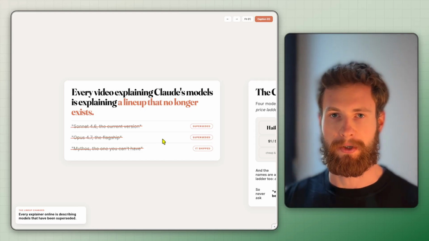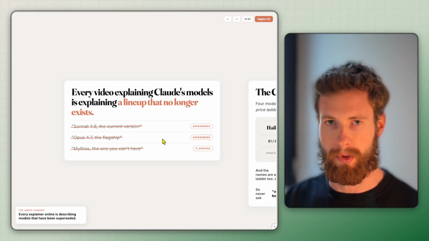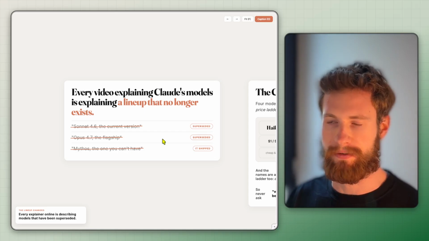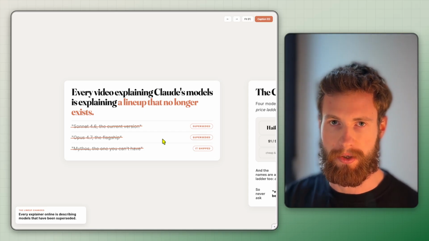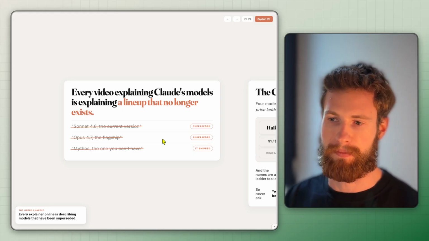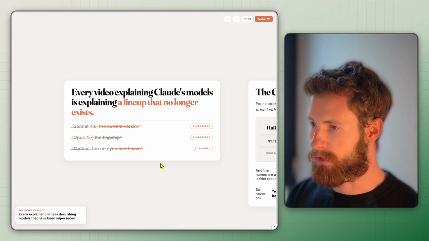In this video, we are going to look at all the different Claude models and see which one is useful for what. And so, yeah, let me just straight jump into it. By the end of the video, you're going to know what are the different Claude models, why they are different, and which one you should use depending on the task that you have at hand. All right, so let's jump straight into it.